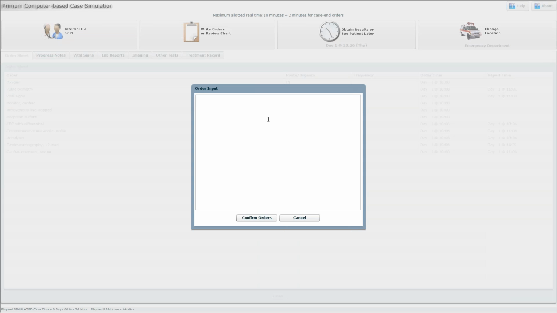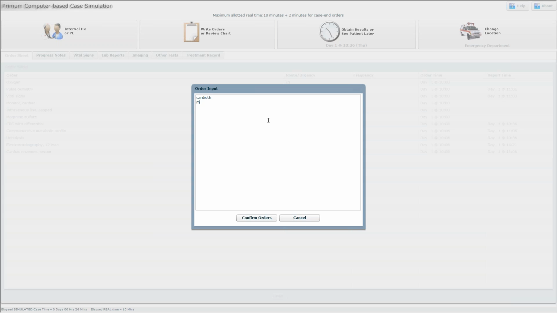What is the confirmatory test? A CT chest, because we want to make sure whether this is the ascending thoracic aorta or descending thoracic aorta. Chest x-ray shows widened mediastinum. What else can do that? I mean, with the chest pain, it has to be an aortic aneurysm going on with a dissection, or a dissection, you know. So you've got to find out whether that dissection is ascending or descending. Just because you have criteria so far for aortic dissection, it doesn't mean you have to call cardiothoracic surgery right away.